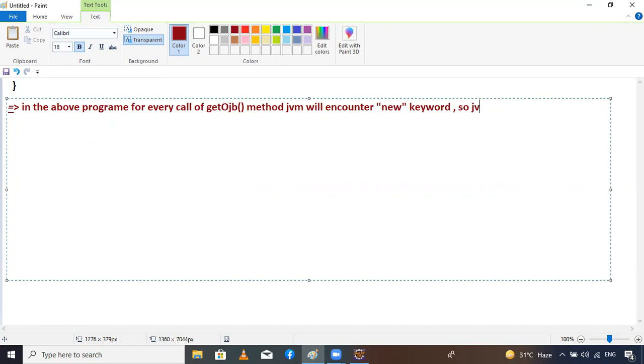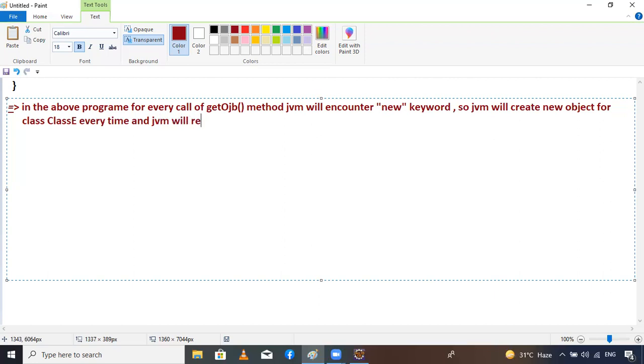So JVM will create a new object for class E every time, and JVM will return the new object reference value every time.